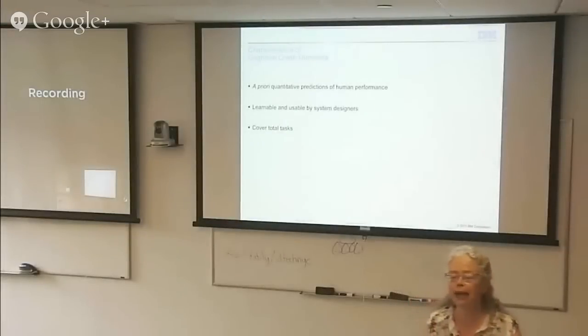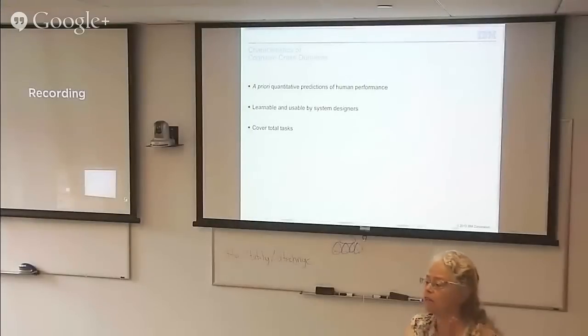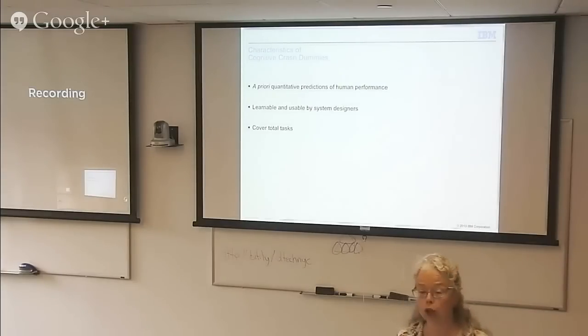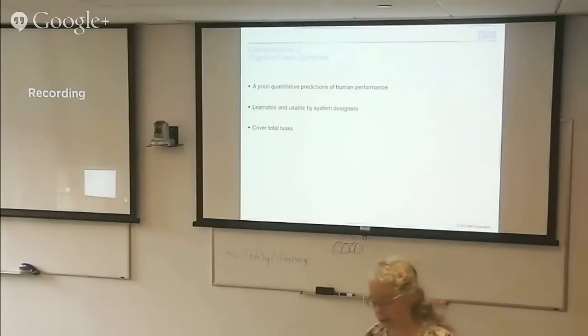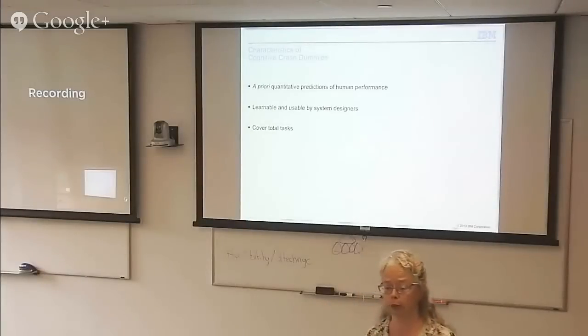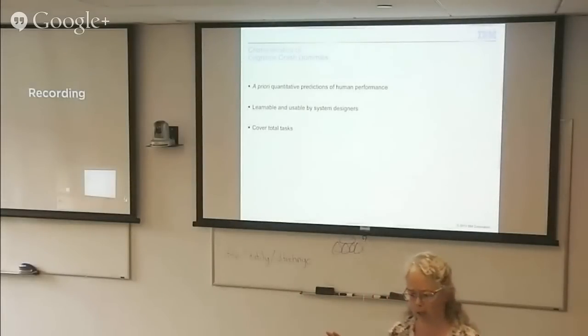Okay, so you want to have something that can make a priori predictions, predictions based on prior research that have nothing to do with your design. And you have to be able to make these quantitative predictions as well. People need to be able to speak in the same language. Usually that's dollars and cents. As a systems engineer, I would sit at a table where we were deciding about the specifications, and we'd sit with the engineers and with the human factors people, the applied psychologists, and we'd say, what are we going to put in this spec? And the human factors people would say, well, we like interface A better than interface B.